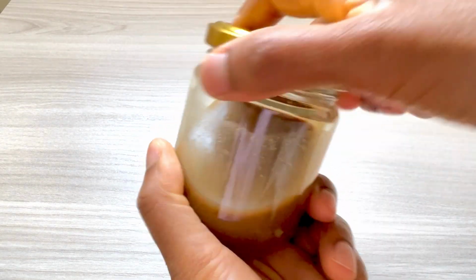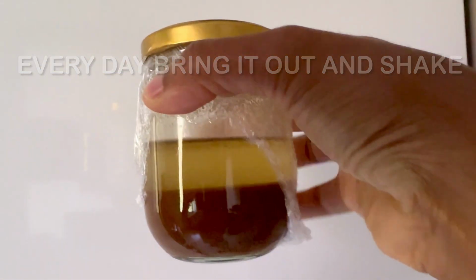Next, you cover the jar and store in a cool, dark place for 1 to 2 weeks, even more if you want, to get a strong infusion. So every day you bring out the jar, you can see that the powder sits at the bottom and the oil floats. So you bring it out every day and you shake properly so that it can mix again and continue to infuse.